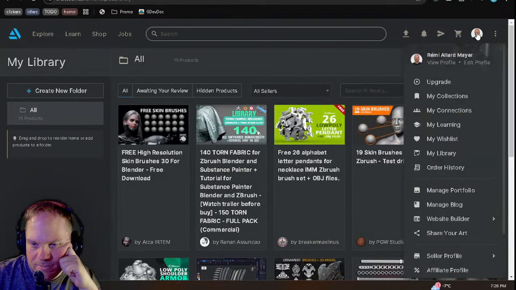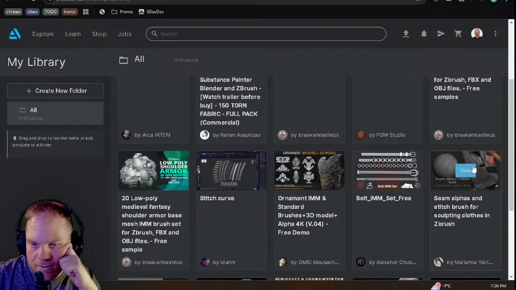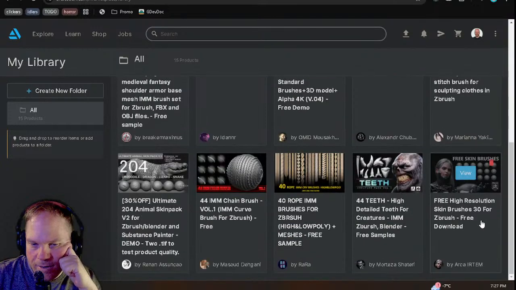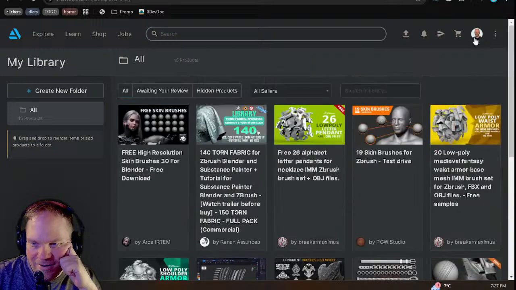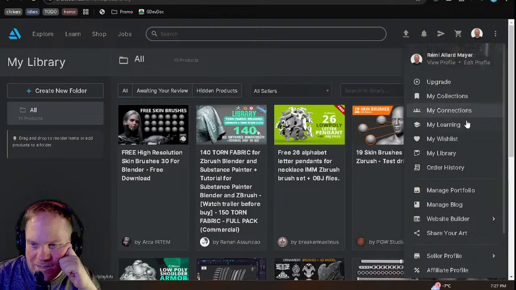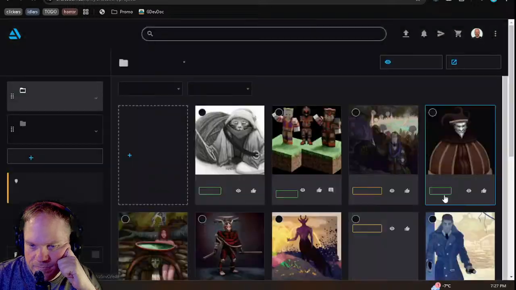Oh, this is my library. I need to not forget that I have a lot of brushes there. I think I still have them on my computer. Portfolio.